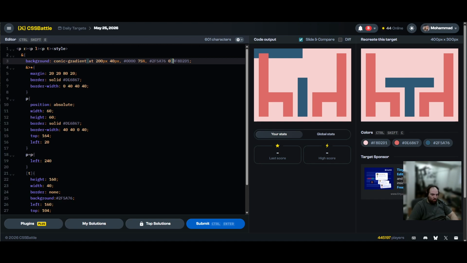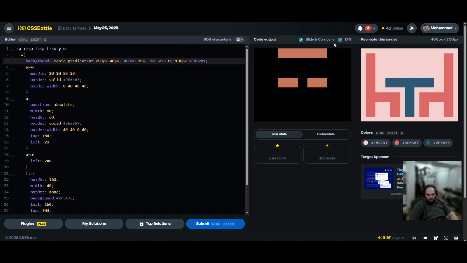And we now move this over 50%. No. I don't know why that doesn't work for me. 150px. 100px. 100px down. 150px. 140.